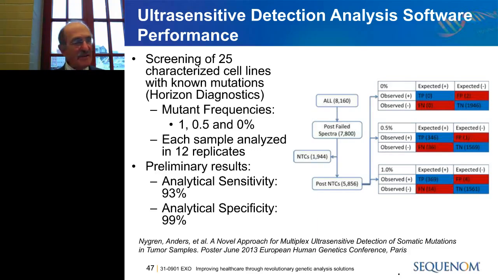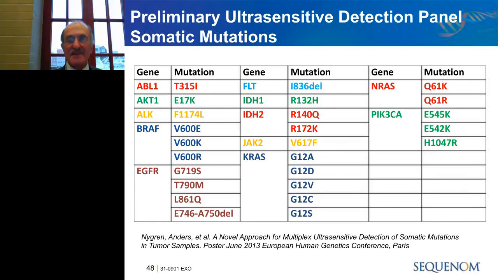Okay, so we have a tool that can be employed on plasma of cancer patients, and this will be commercially available, we expect, by the end of the year, and it covers 26 different activating oncogene mutations. 24 of those are shown here, and those of you familiar with some of these mutations will realize that this is going to be useful for sure for colon cancer, lung cancer, some breast cancer, and melanoma, and so on. So this is where we're at.